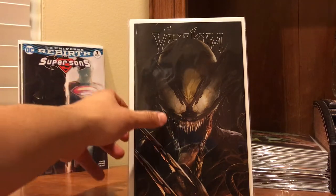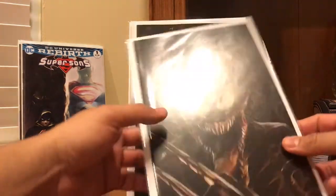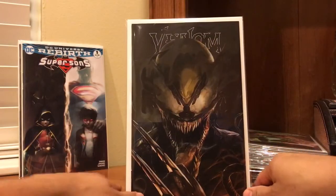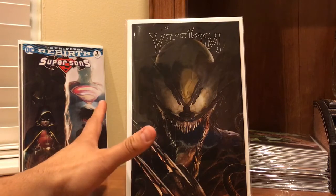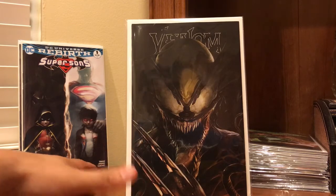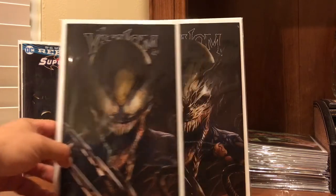For this phenomenal cover, when you take it out, there are just slight waves that you can see — it's nothing really wrong with the comic, it's just the paper itself. But just an amazing piece. Love everything about the cover art — X-23 venomized. I mean, what more can you really ask for? Just beautiful covers.